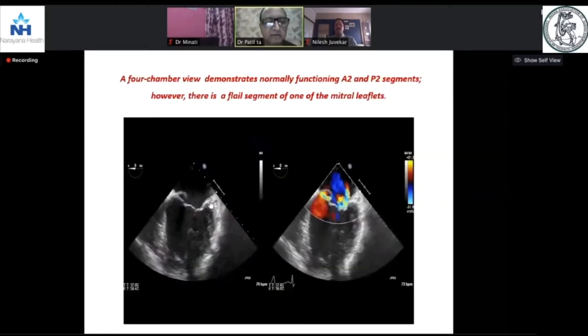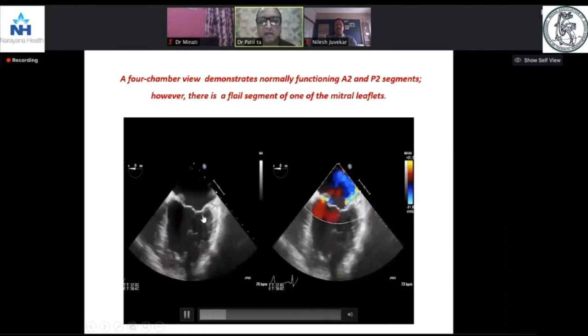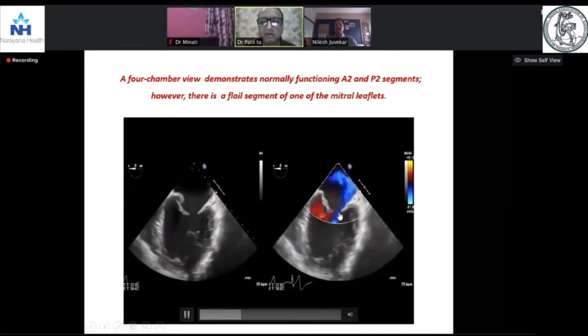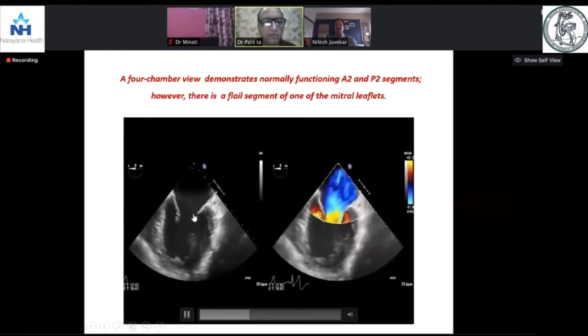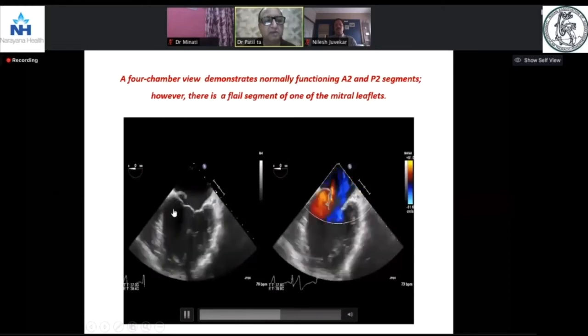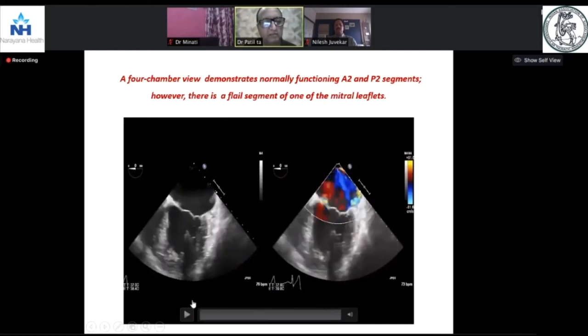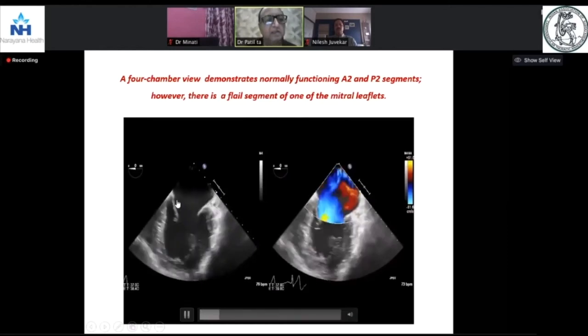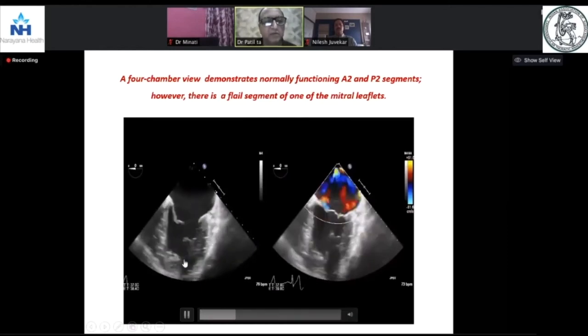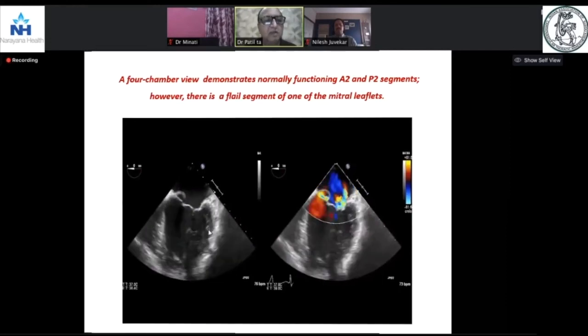Now we have one interesting finding I have to present to you. The four chamber view demonstrating the A2 P2 segments. And if you see here, the MR jet is more directed posteriorly. But appreciate there is some segment popping up behind the A2 segment. So we need to understand what is the segment which is prolapsing. Because the jet is directed posteriorly, the anterior leaflet is involved. Definitely there is something prolapsing from the anterior mitral leaflet. Now we need to understand what is the segment which is prolapsing behind the A2 segment of the anterior mitral leaflet. The best way to diagnose that would be through 3D.